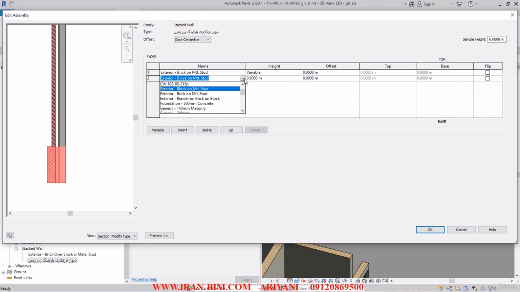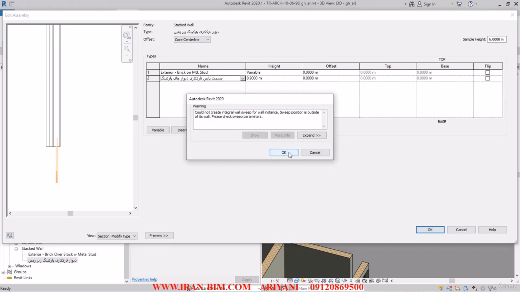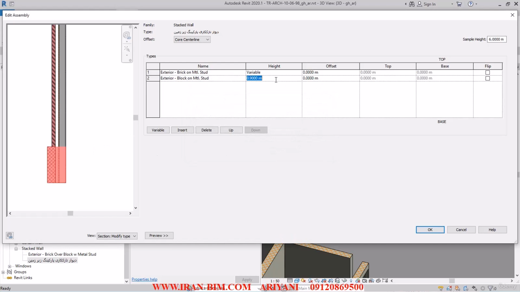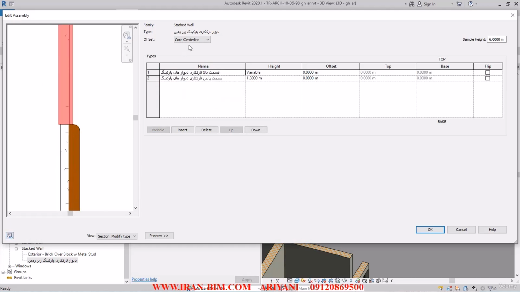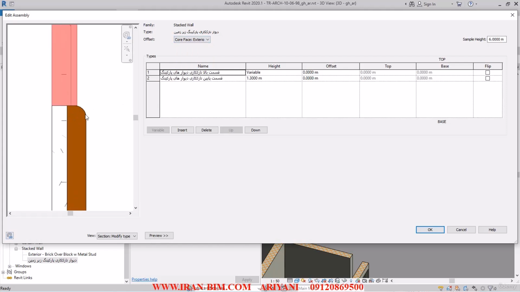So in this menu that we have, I'll scroll down and then select the lower part of the joinery of the lower wall. Just cancel this and then let me just edit the height to 1.3 meters. So we go here and then I select the lower part again, and the remaining part is the joinery for the upper section. And I'll put the offset setting to core face exterior. And I just selected that so we can align these two together.